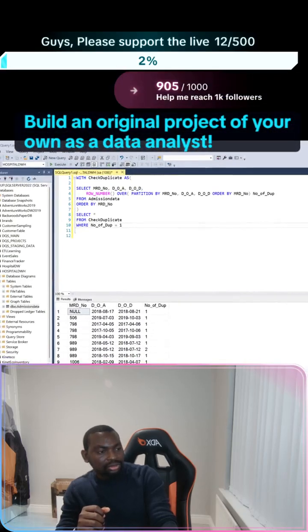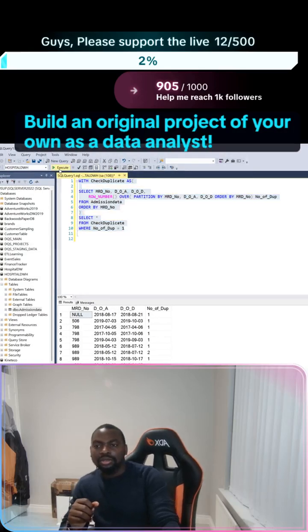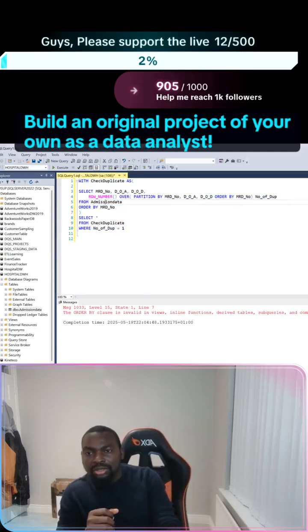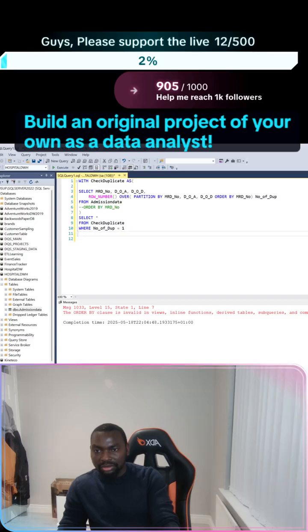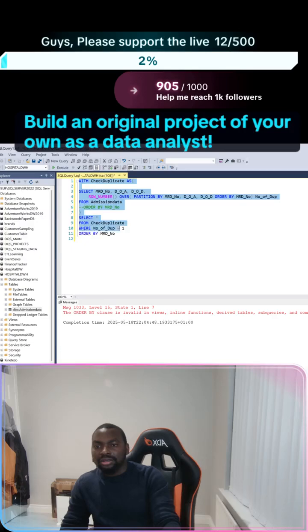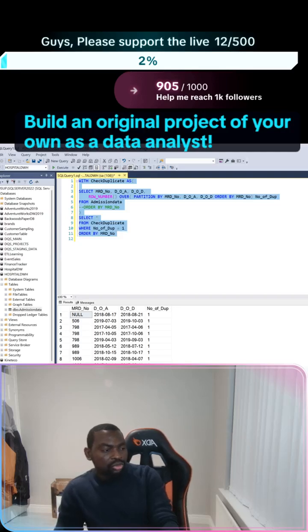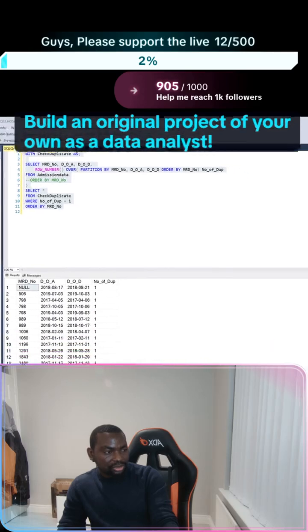So let's run the query and see. Hopefully it doesn't go into an error. I know it's going to go into an error. The other clause. We need to remove the other clause in this place. So let me just remove it and bring it to this place. Let's run it again. So right now, the number of records has reduced.